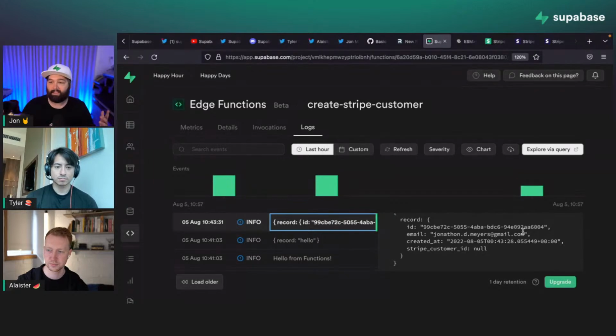So we need a way to map from our Supabase system to our Stripe system, because we'll have our Stripe ID stored in a column in Supabase. But we probably need a way to map the other way as well. So if we're in the Stripe system, we want a way to be able to find who a particular user is. We can't set their ID, but we have access to their email. And so email is probably a good one to use to create the customer.